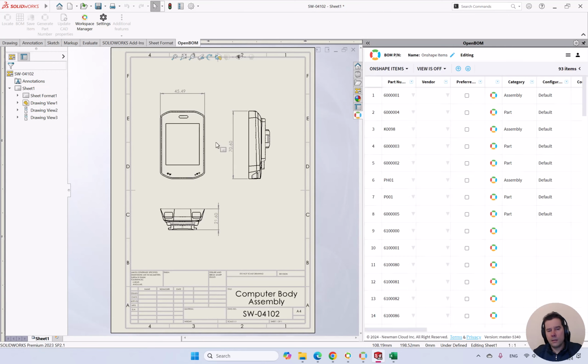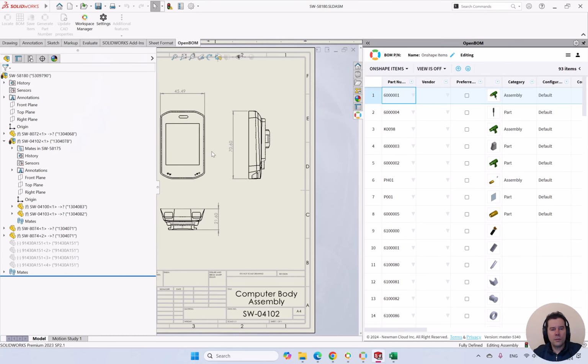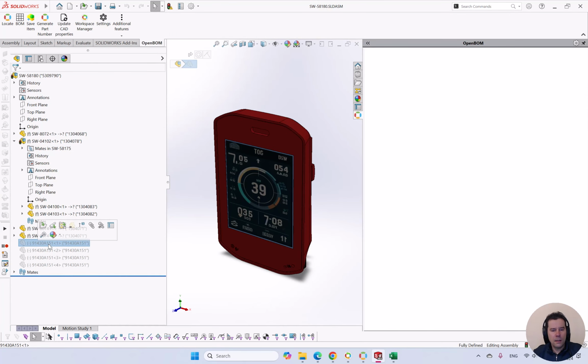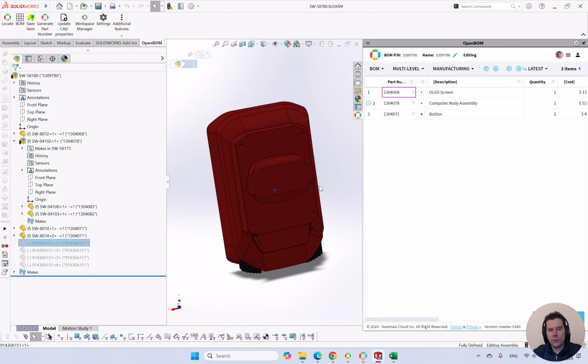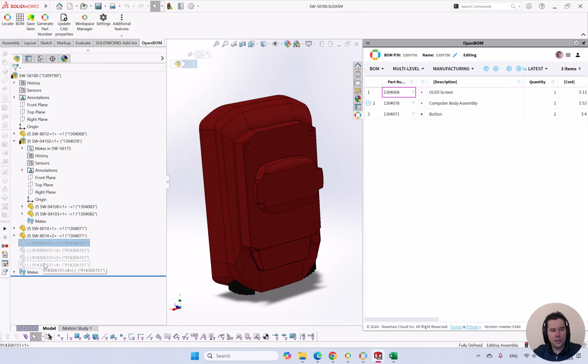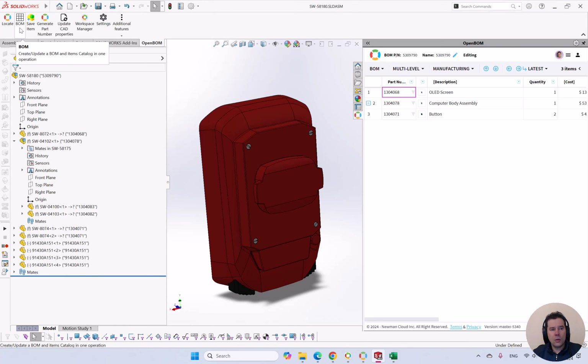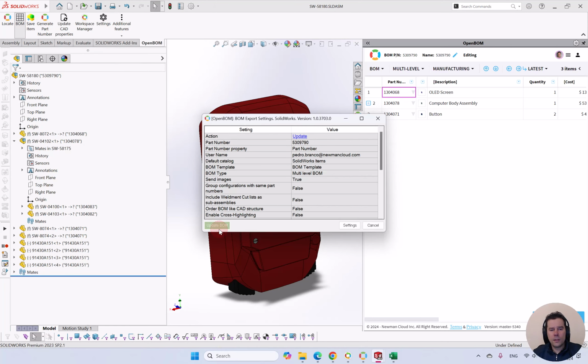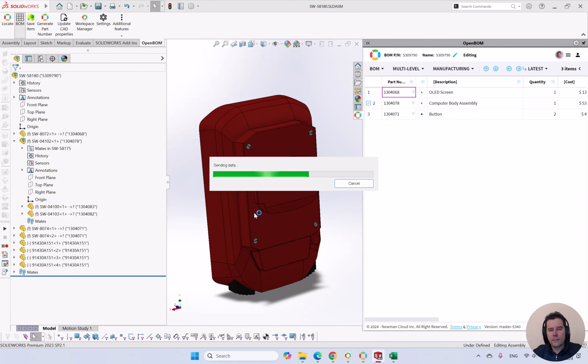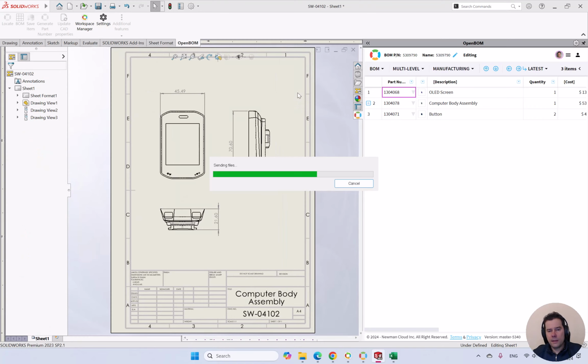With that slot updated, we're going to also change some quantities and add some screws to the back that are missing. We're going to show which differences are being done from one revision to the other. We're going to save all these changes, and we're going to update the OpenBOM structure first. So let's do that. Again, it's going to update the drawings and the files, like steps.